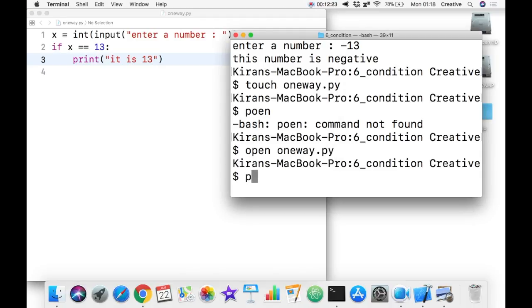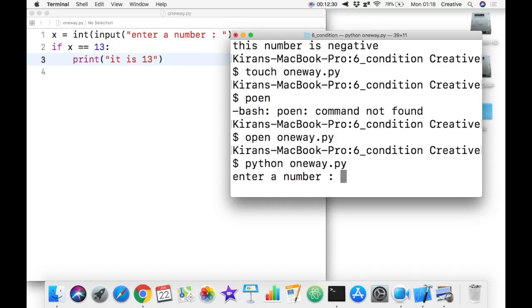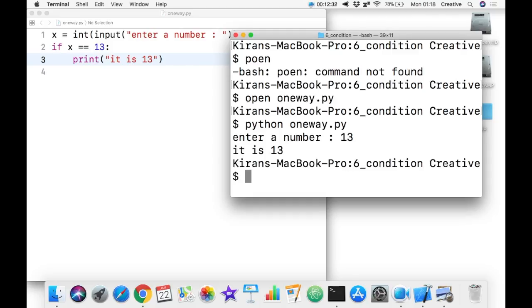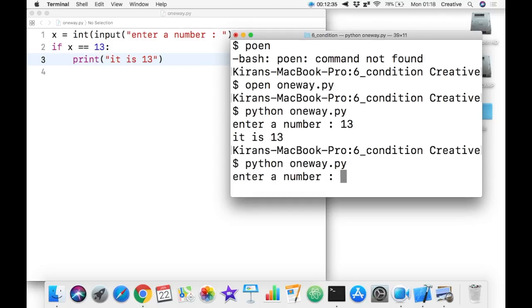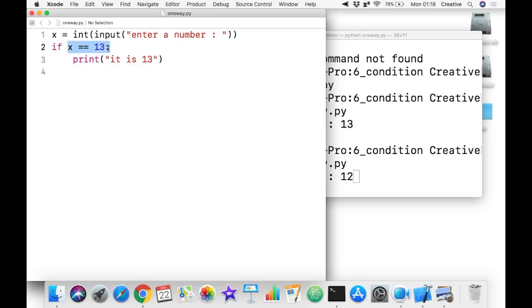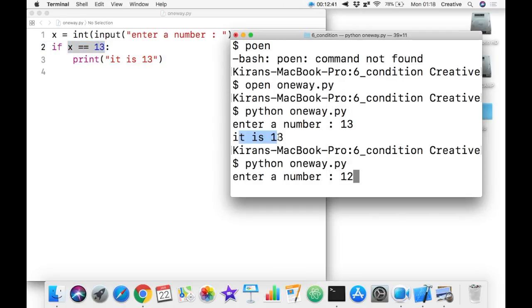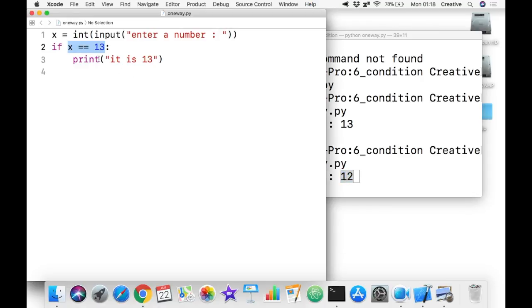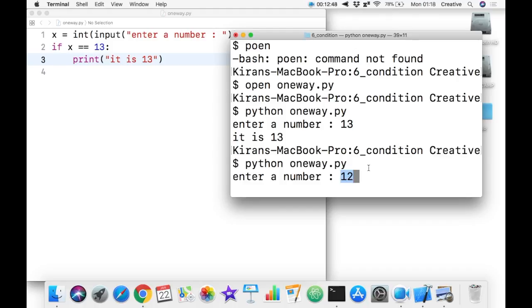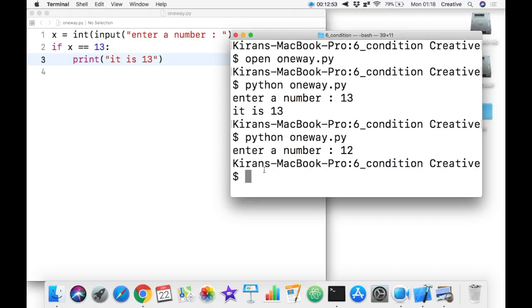Now I'm going to run this file. python oneway.py. Hit enter. Now I'm going to type 13. It is 13. If I type 12, this condition is going to be false, and let's see what we get. Oh, sorry, it shows nothing because it's one-way.